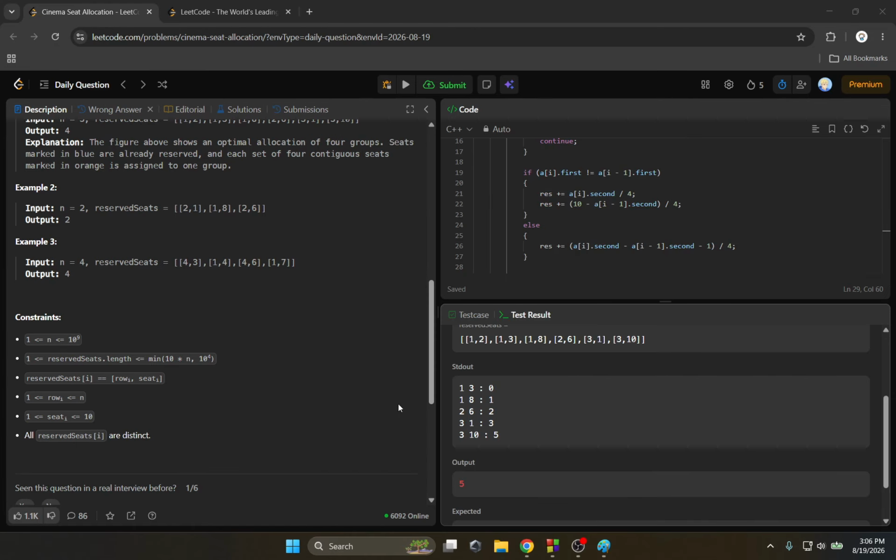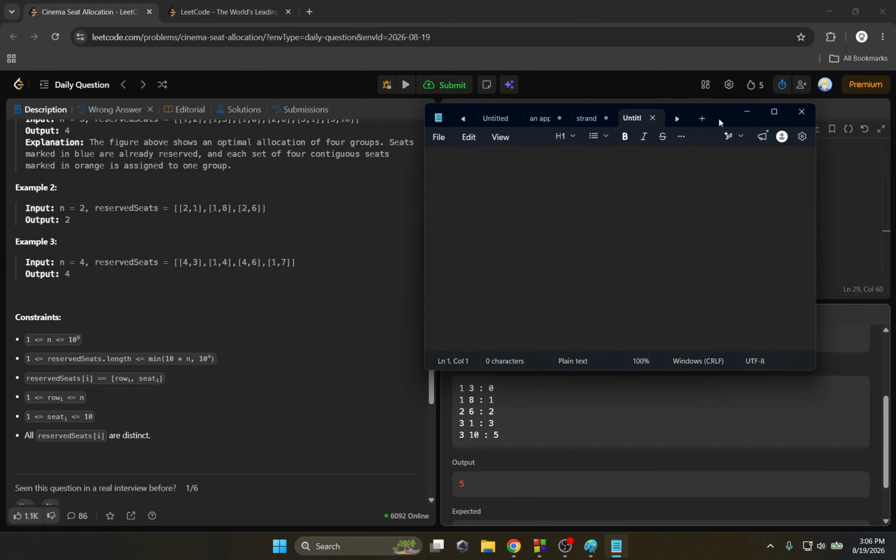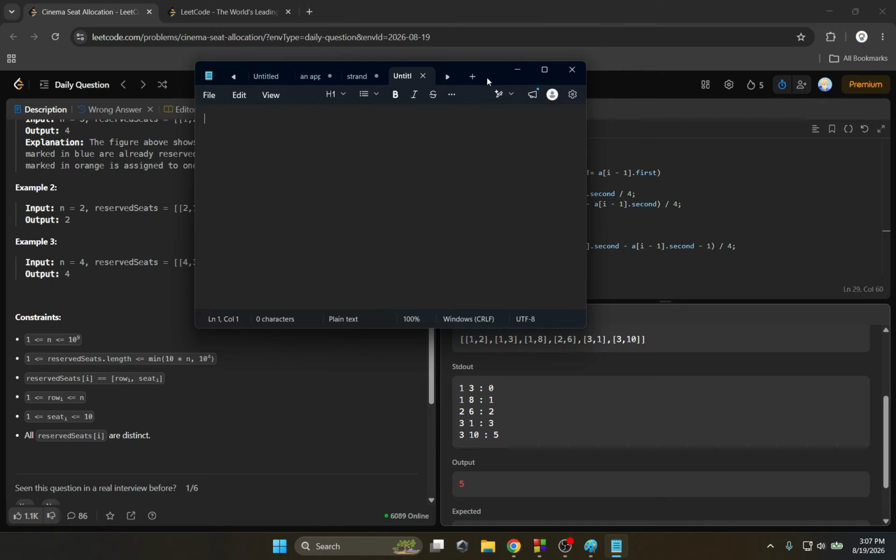I'm gonna take up my notepad here. So just 1 2 3 4 5 6 7 8 9 10. Three rows, okay. And 1 3, which is this. 1 8, which is this. 2 6, which is this. 3 1, 3 10. Okay, so this is 1, right? This is 2 groups. This is another group. This is another group.